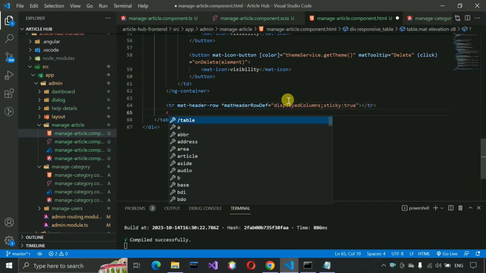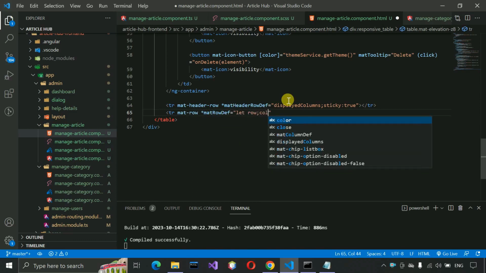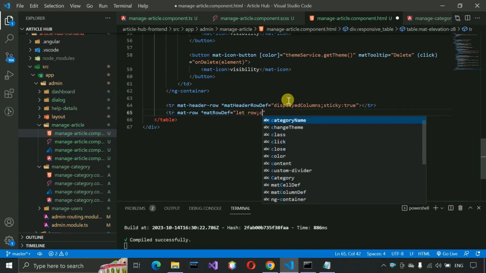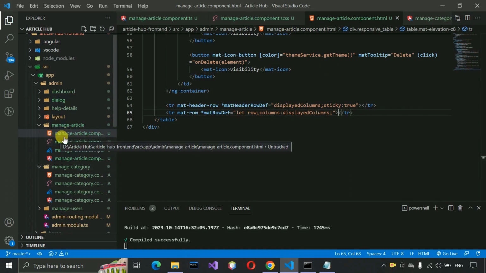And after that here we have to write tr mat-row *matRowDef, this one, and let row; semicolon, and here columns and displayedColumns, this one, and then we have to just close this one and save this. So our UI part of manage article is completed.